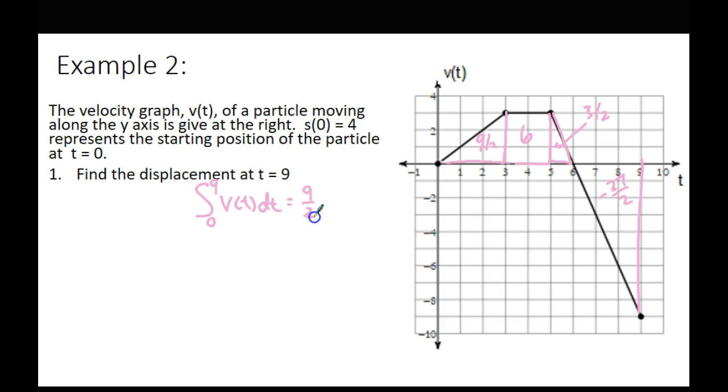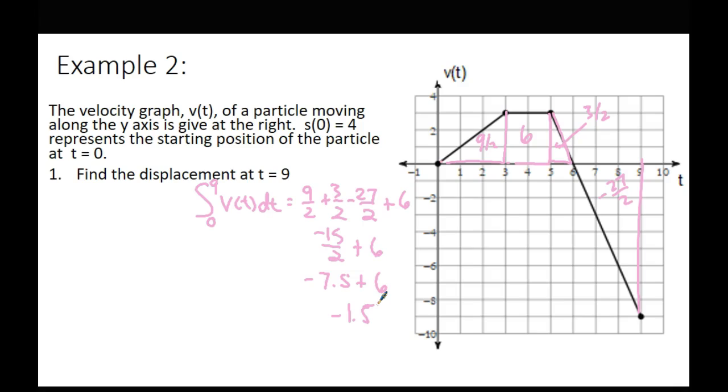So 9/2. I'm going to put my like terms together here, the ones with the common denominators. Makes it easier for me. All right, so I've got 12 take away 27. What's that? 15? So I've got negative 15 over 2 plus 6. I guess we could just go decimals here. Okay, what does that number mean?